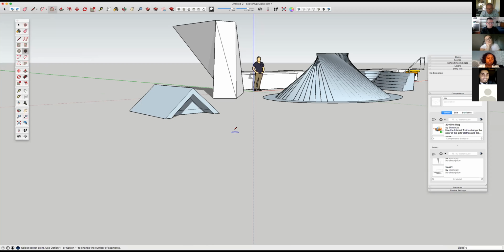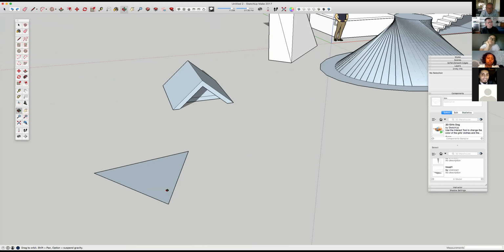Here it's by default a hexagon, but I can type in 3 sides and get an equilateral triangle. Polygon is pretty straightforward.